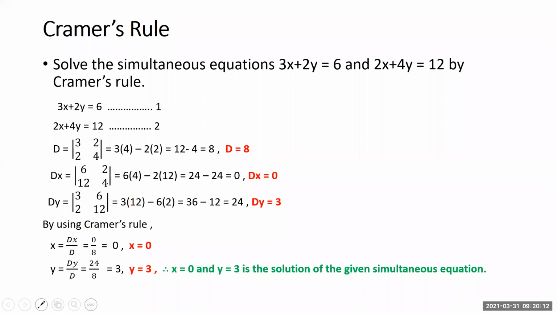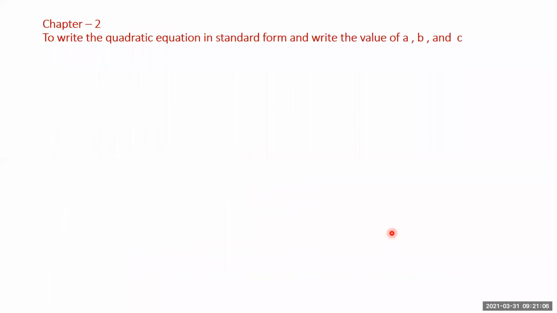Clear, children? Here I have not given any extra question for practice, because in your textbook the 1.3 practice set is there. Whatever questions are given there, that second main, are very important, so just practice that. Also all the illustrated examples, practice those too. So here two chances are there: one is a 3-mark question like this, and a 3-mark activity question can also be asked on Cramer's rule. Activity means only here and there they will put boxes, and you just have to fill those boxes. Is it clear, students? Cramer's rule, you can easily score good marks by solving it.